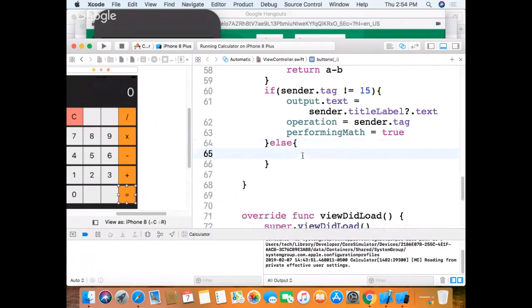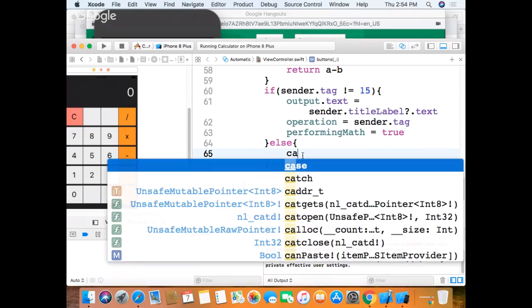Because if it's 15, it means that it's an equal sign. And if it's an equal sign, then it means that we have to perform the operations, right? So we'll have our case.